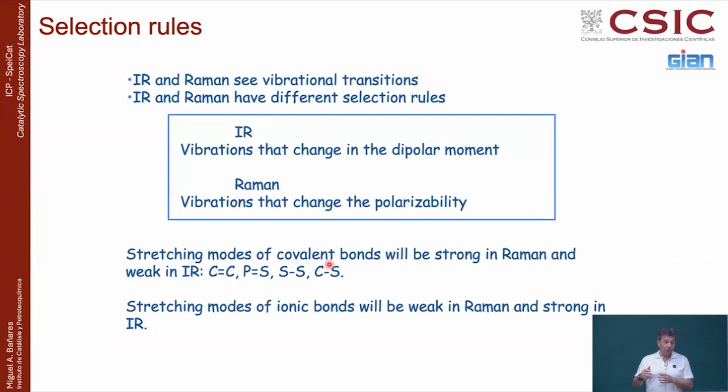So basically, vibrations changing polarizability will have a stronger Raman signal and weaker infrared signal, while the other way around, infrared signals will be stronger where you change the dipole moment, and the Raman will be weaker when you are changing the dipole moment. That means the covalent bonds are mainly bonds that will change polarizability because the electrons don't have a particular preference for one element or the other. Like for instance in double bond carbon-carbon or phosphor-sulfur. So if you have the same element or elements with similar electronegativity, no one is pulling the electrons stronger. With ionic bonds, the electrons tend to go to the more electronegative side, so that means that it will be more active in infrared.